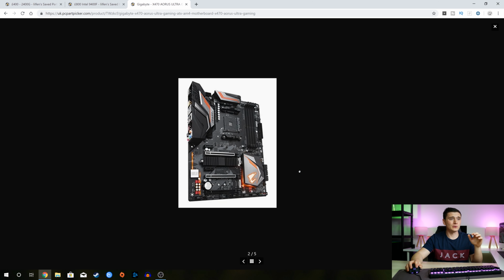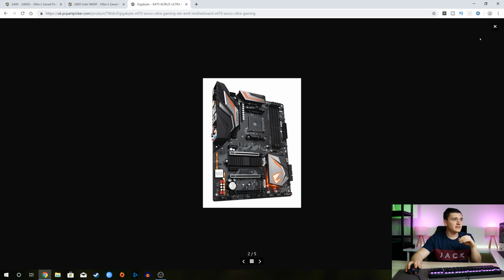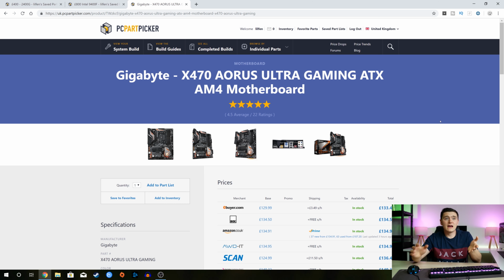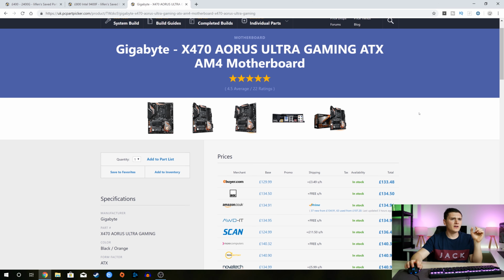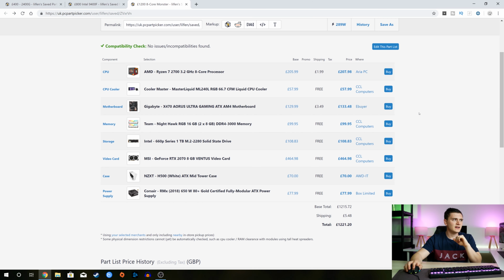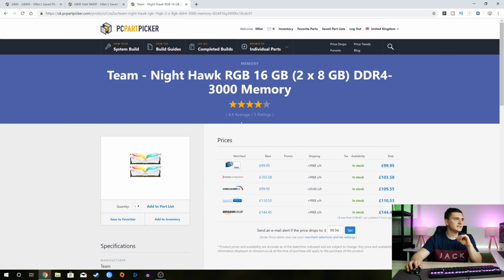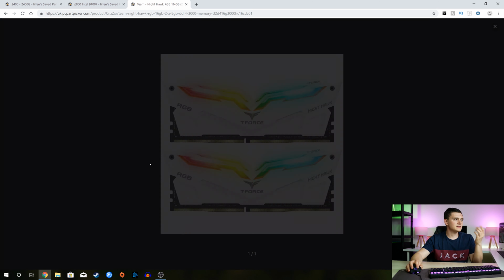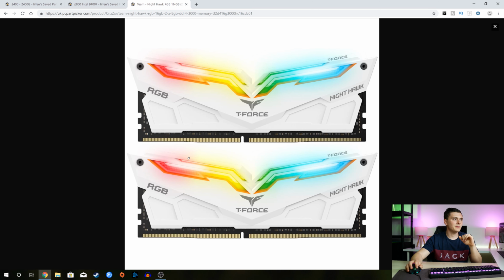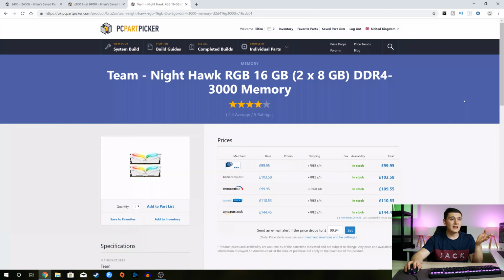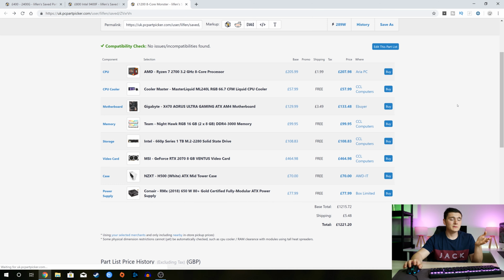But this is a really good board. You get two reinforced PCIe slots, so we have SLI as an option in the future if you want to go down that route. But with the graphics card I've chosen, SLI isn't a thing, so more on that a bit later on. We've got 16 gigs of Nighthawk RGB memory. We're getting the RGB in there, don't worry. We've got the cooler and the RAM. These TeamForce RGB sticks come in either black or white. I like the white, I think the white looks cool, but it depends on your preference. Black is just the same.